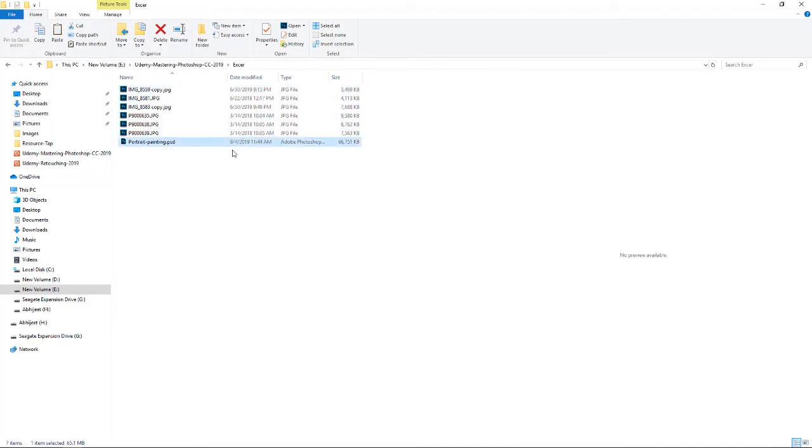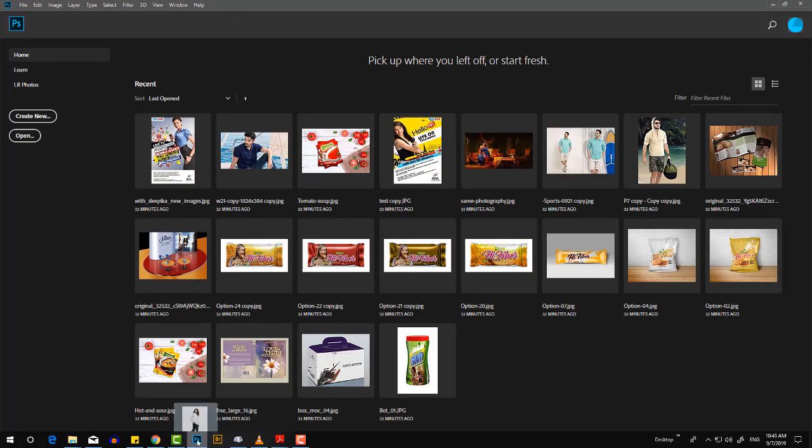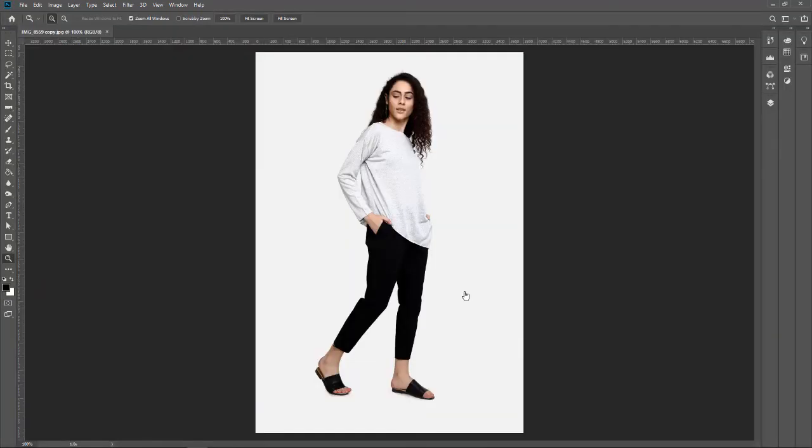Now there is a PSD file over here which will not show you the preview. In many cases it will not show you the preview, but it will show you Adobe Photoshop image as the type of the file. So double clicking this will automatically open the file in Adobe Photoshop. But another way of opening these files, if it is not associated with Photoshop, you can simply click on this file and drag it, go to Adobe Photoshop and just simply drop it over here, and it will open in Adobe Photoshop. Now you should do that only if you think it is convenient and you're okay with that. Otherwise, you can press Control or Command O on the keyboard or go to File and say Open.